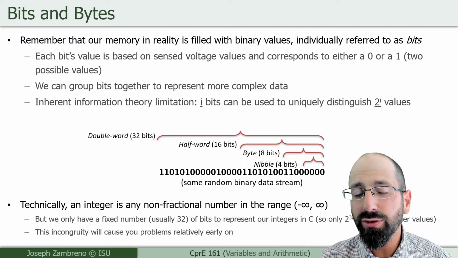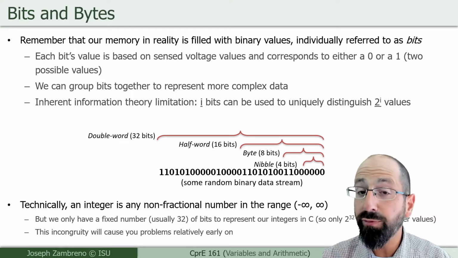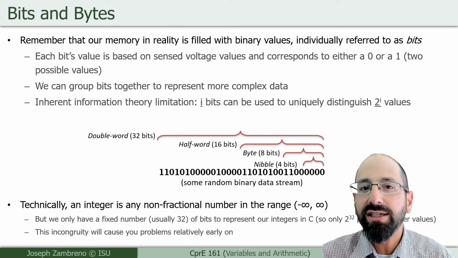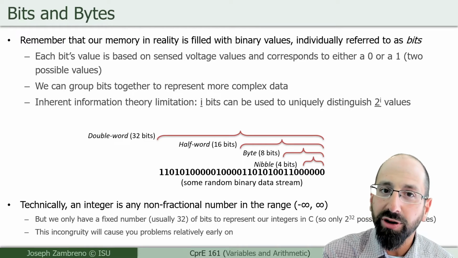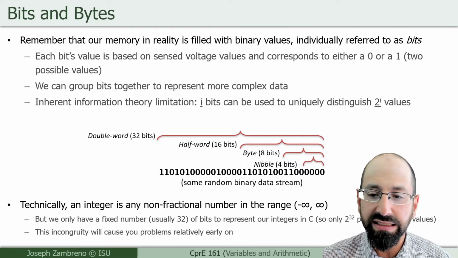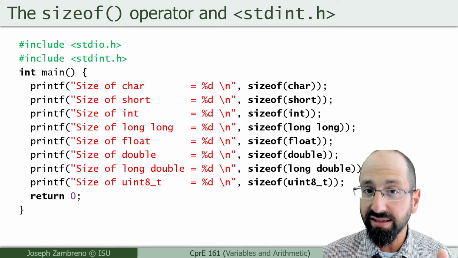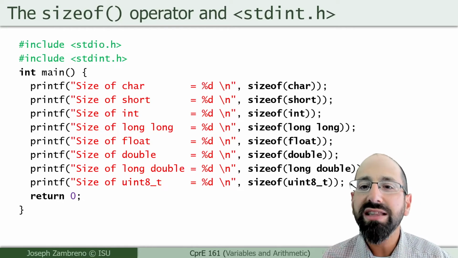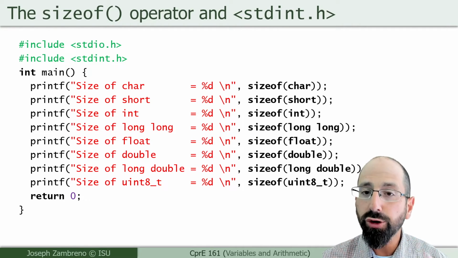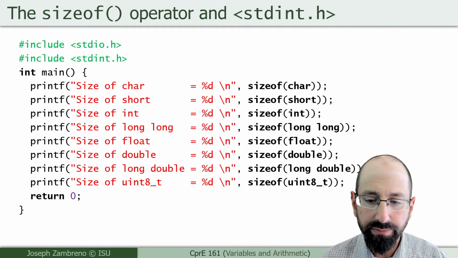How many bits are we storing in this particular type, or how many bytes? We can look at that as well. What is the maximum value we can actually represent? And is that going to be enough for us? We have to answer that question before we can really get going with our programs. A lot of the programs don't deal with that, but I specifically came up with a few examples that do. That's also the reason why we have an example similar to this in the second programming practice, which uses the built-in sizeof operator in C to return, for your particular system, how many bytes the type actually requires.